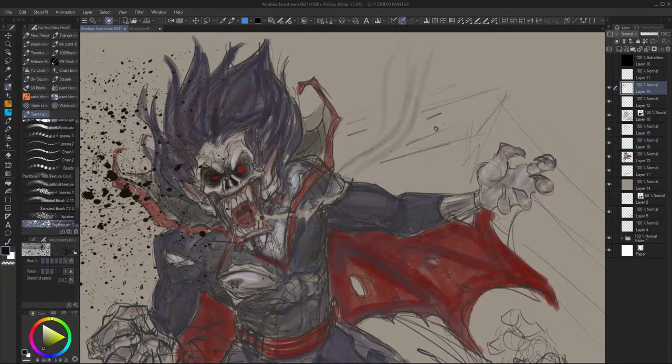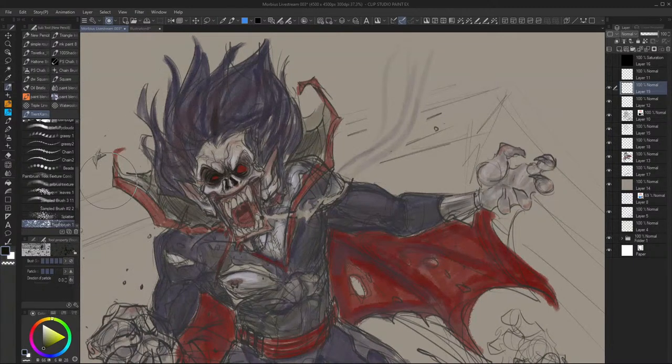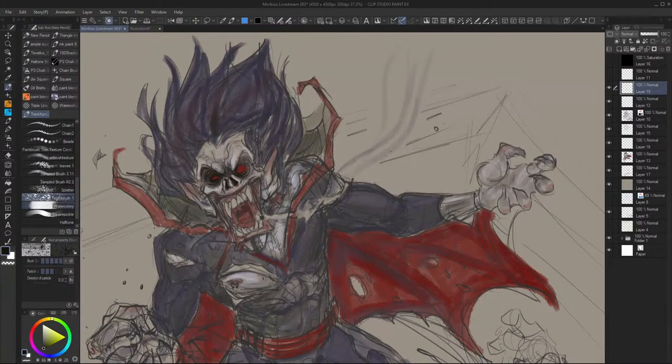Choosing a brush. Whoa, that wasn't supposed to happen. Alright, maybe I'll use this watercolory. No, let's go with square pickle. Let's try that guy out for a bit.